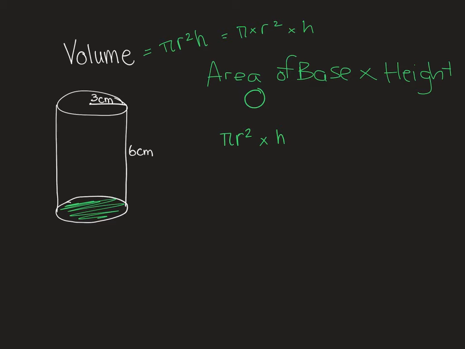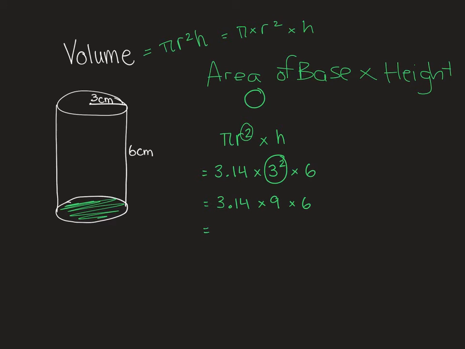Now in our next line, we're going to put the information that we know. What is pi? What number do I use? 3.14 times, what do I use for r? 3 squared, because I'm going to keep that to the power of 2, times, what is the height? Times 6. If I think about order of operations, what step do I need to do first? First we'll do the exponents. We'll write everything else out the same. 3.14 times, now 3 squared is the same thing as 3 times 3, which is 9, times 6.